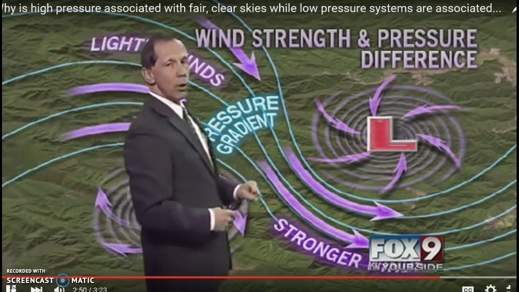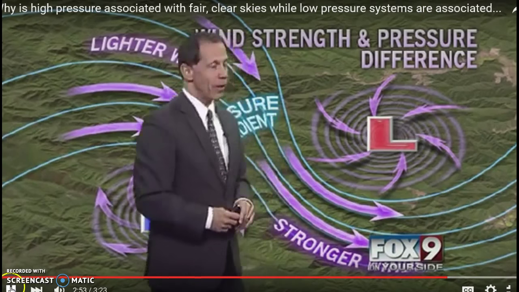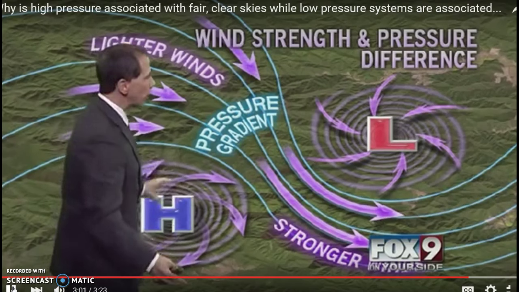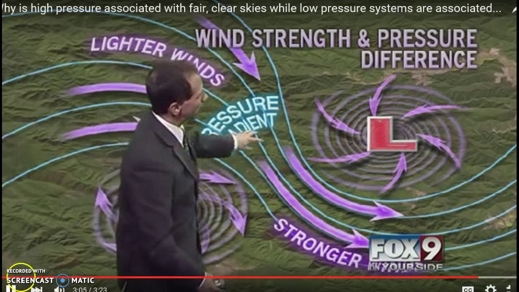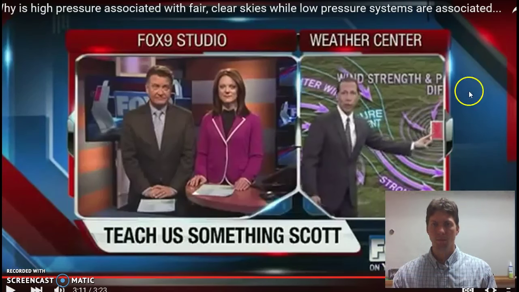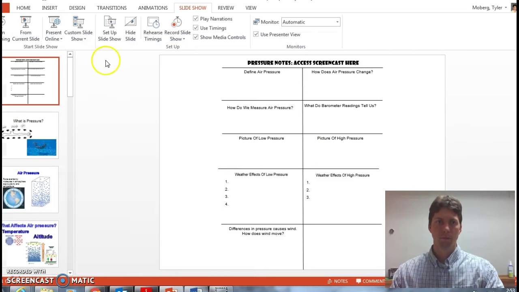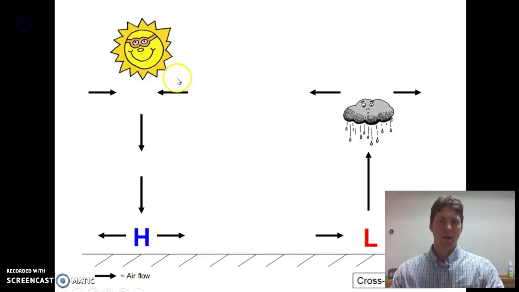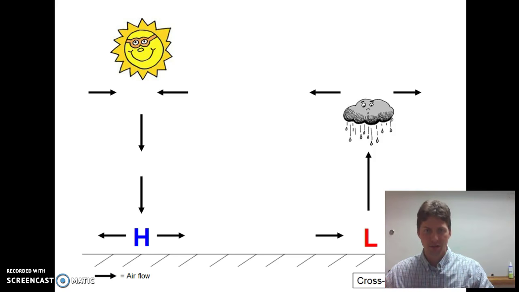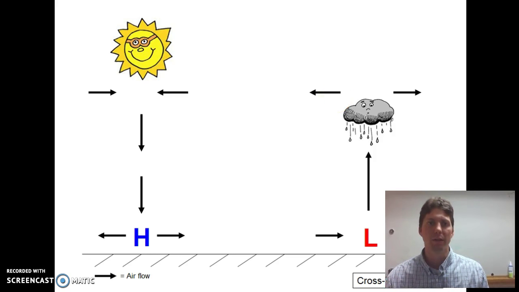Looking at high pressure and low pressure down at the surface, you also have wind that forms between the two. Air rushes from high pressure to low pressure — and because the Earth is spinning, it circulates clockwise. There's a spot in your notes for you to copy down a picture of high pressure and low pressure systems. The main idea is that high pressure air sinks and clears the skies for a blue sunny day, while low pressure air rises and forms precipitation. This is an oversimplified version, but definitely one to lock in.